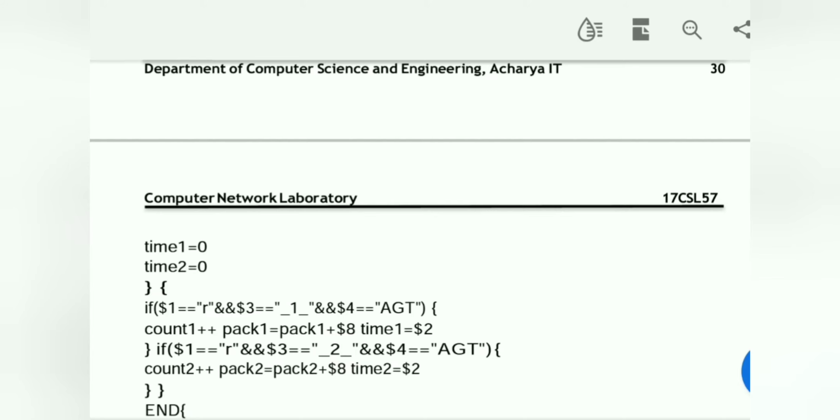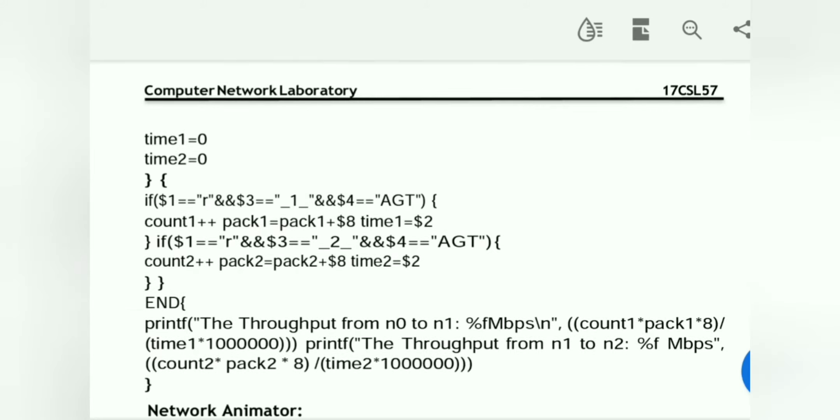Here we have $1, which is telling it to be R. R is the packet received. And then we have $3, that is 1, that is nothing but the first connection, node 0 to node 1.